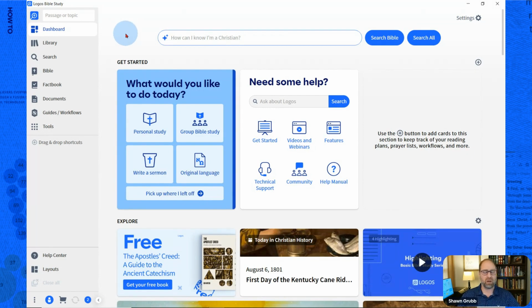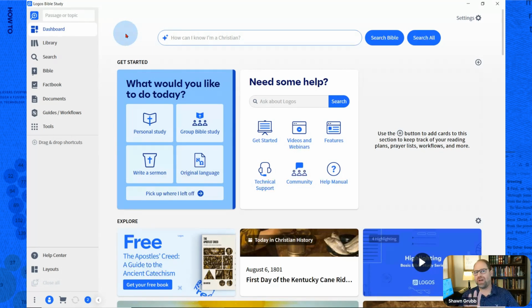So we want to first talk about finding illustrations. Now remember, I'm going to emphasize this time and time again, Logos can't find illustrations if there's no illustrations to be found. I mean, that's just the thing. But if you have illustration resources in your library, then Logos will do all the work of tracking down the ones you want for whatever it is you're looking for. Okay? So I want to show you several ways that Logos will help you do that.